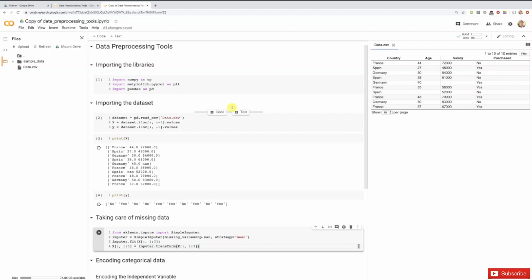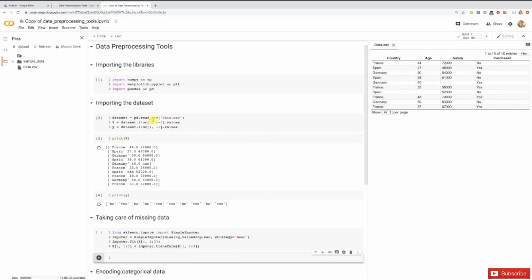To do so, we're going to create a new code cell where we're going to print the new matrix of features X, and let's see if indeed that missing value that we can clearly see here as, once again, NaN, is replaced in this new version of X. So let's not forget to run these two cells here.